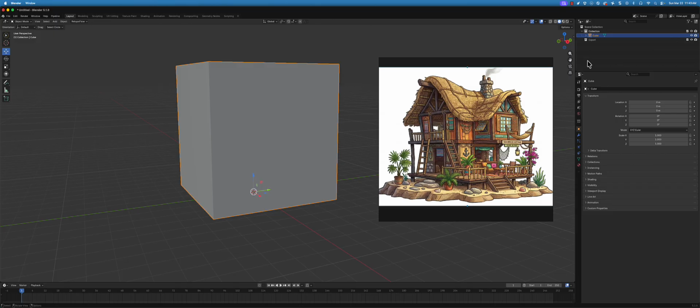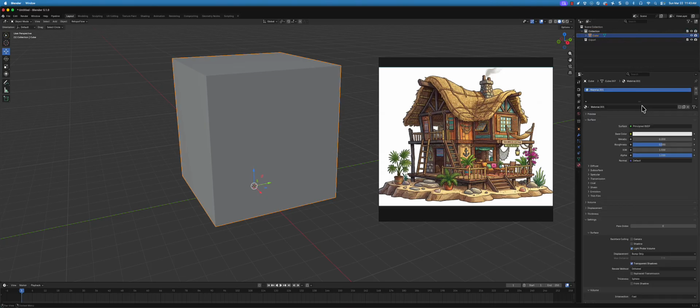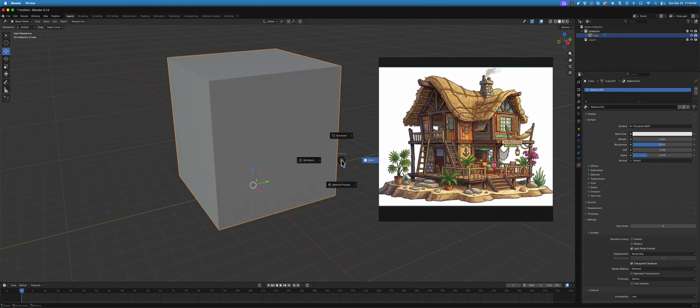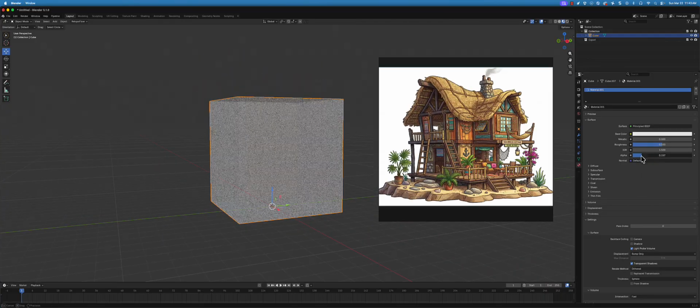So here's our cube. I'm just going to go into its material properties here. And this cube looks like it's missing its material properties, which is fine. We can add another material to this cube. Yours might already have one on there, but I'm going to go ahead and click on New. And I'm going to bring this alpha down. And I'm going to hit Z and then go to material preview. And what you'll see now is we can kind of see through this.